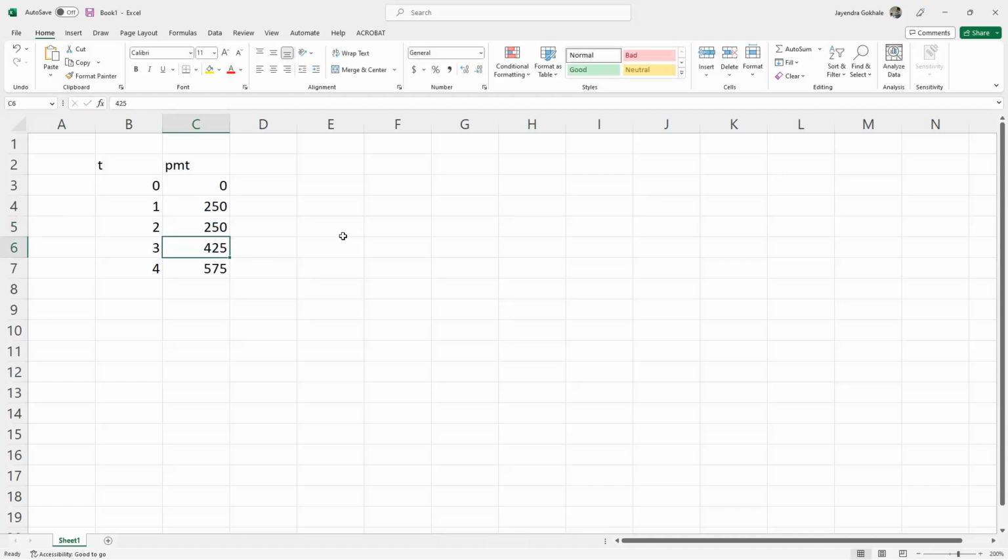If they are constant like this, 250, 250, then this is called an annuity. This particular annuity is a 4-period annuity. And then we can do things with it using the time value of money equation. Does not mean that we cannot do things with a cash flow stream that has variable cash flows. We can do things with that too, but it's just a little bit more tedious. So let's go back to creating this annuity.